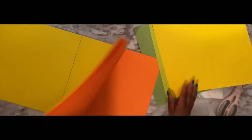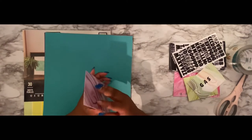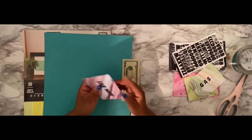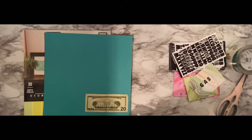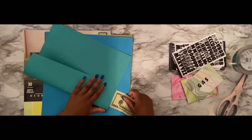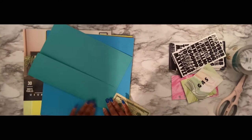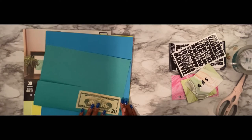All right, so here you just see me taking up paper. Now that we have our paper, we're going to get a dollar bill — it doesn't matter which one, just a bill — so we can measure our envelopes. You're going to take the bill and put it on the paper. You want to make sure that your envelope is big enough to fit your money, so you're going to fold the paper and make sure your money fits within the edges of the envelope. Then you're going to take the dollar bill and place it on top so you can get the length of your envelope.